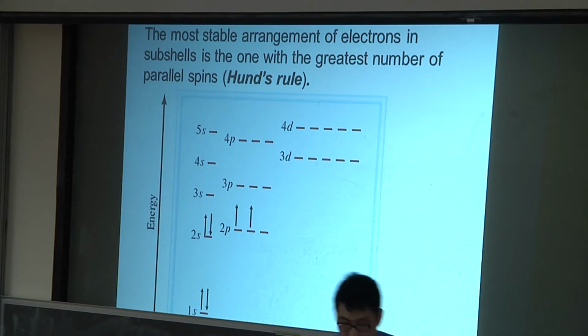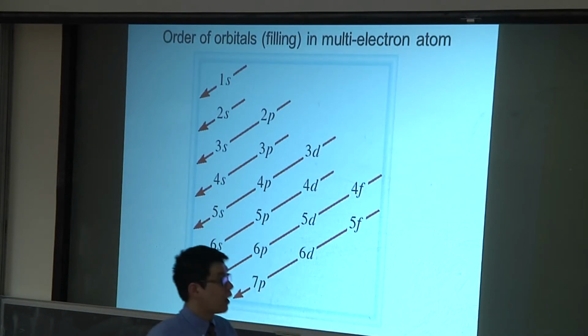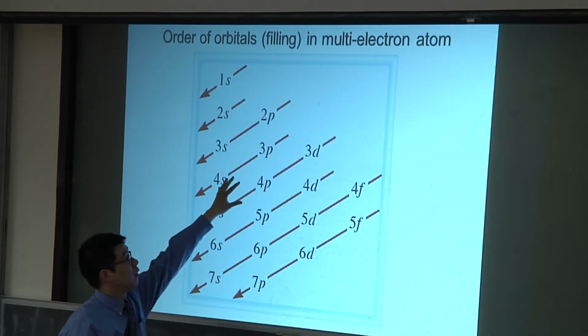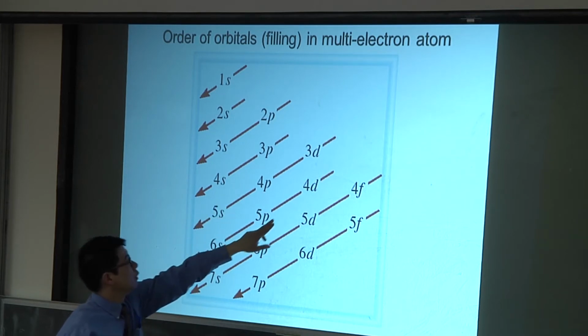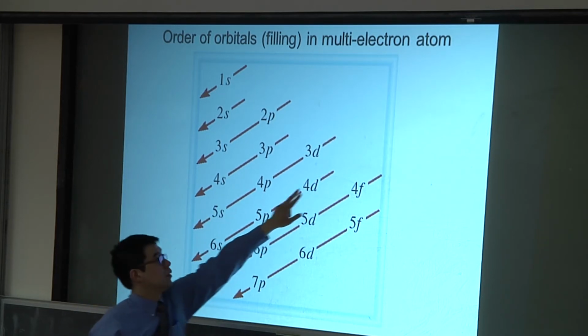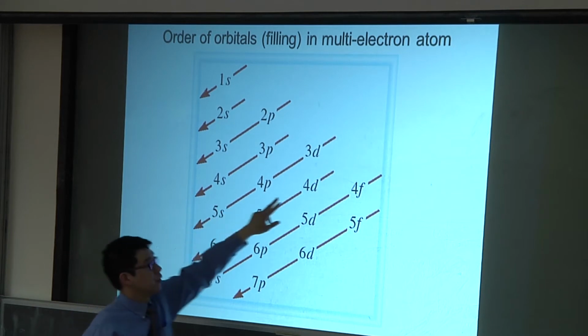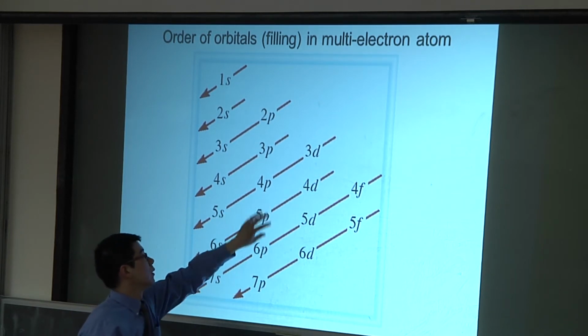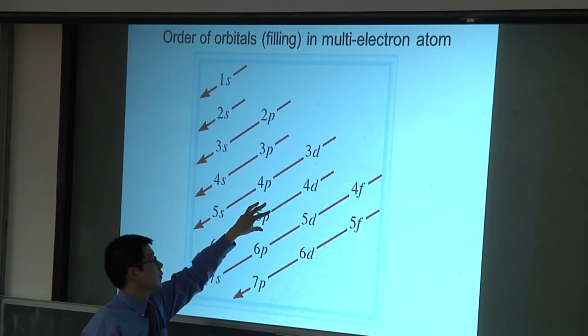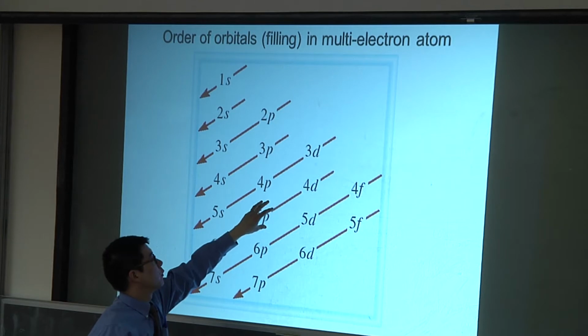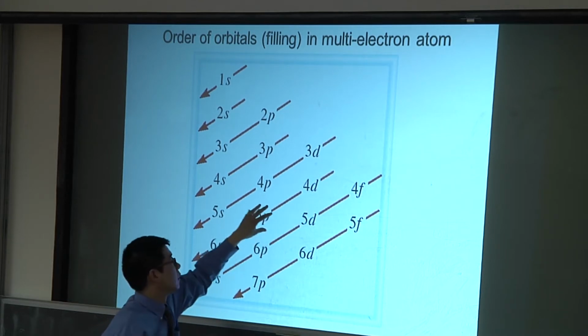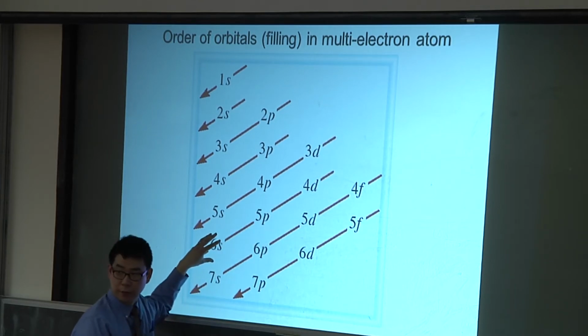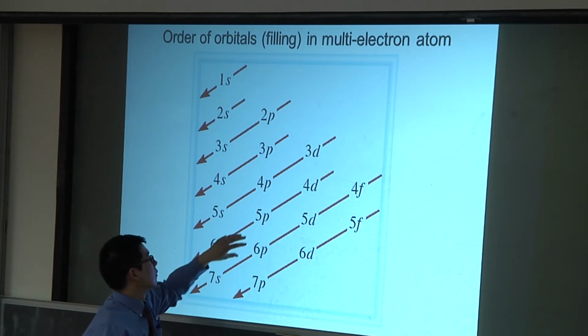Yeah, so once you get to the f's, you may start thinking about this, right? From 4d, you're going to go from 5s, and then fill in your 4ds, and then you're going to finish your 5p's. So you're going to get your 5s and 5p all done. And before you move to 5d, you're going to go to 6s. That's kind of the same pattern, right?